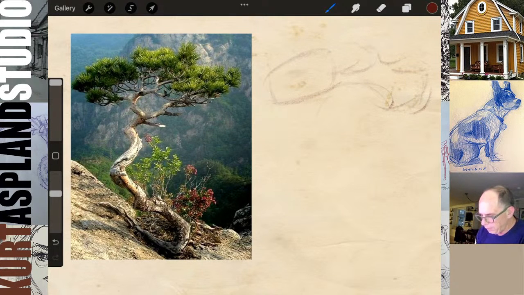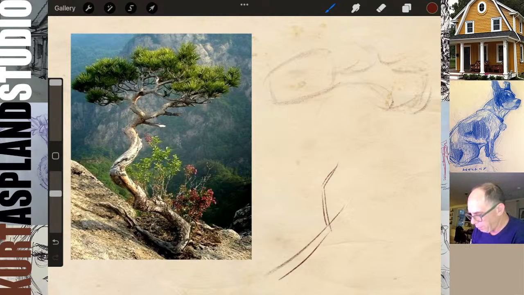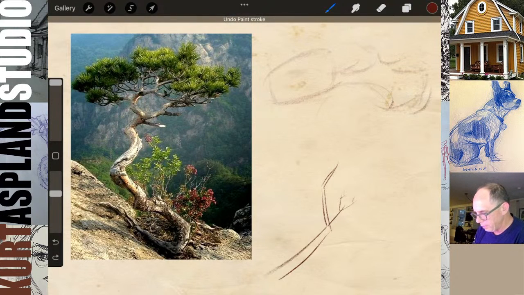Okay. Now, typically with a tree, you'll start off with something thick, and then it gets a little bit thinner, and then gets a little bit thinner. So it tapers, okay? And every time you have a branch that's coming off, that's gonna get a little bit smaller and a little bit smaller. But you really want to make sure that you have that leafy canopy, that leafy volume.